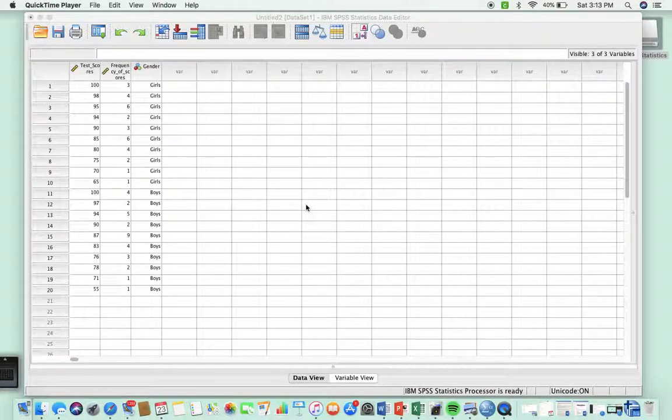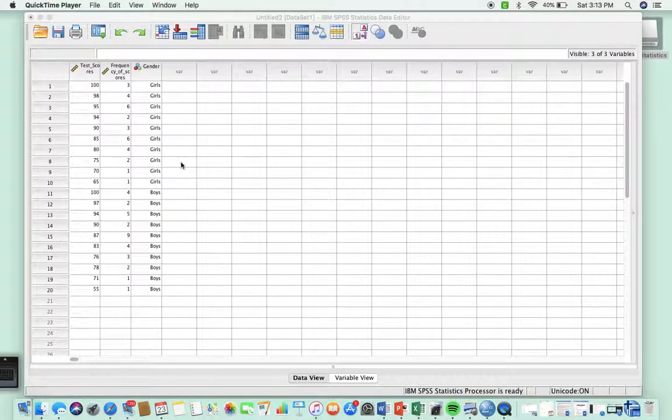Okay, so today I'm going to give you a brief intro to SPSS and show you how to make a couple different frequency figures, and that's that. As you can see, I've already inputted some random data here. I just made it up, so it's nothing special. I use some theoretical test scores and then the frequency of those scores. Obviously, you can input whatever data you're working with, but that's what I have.